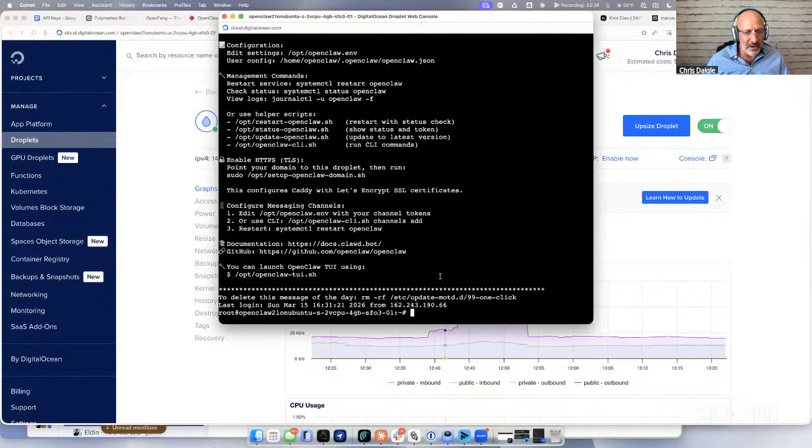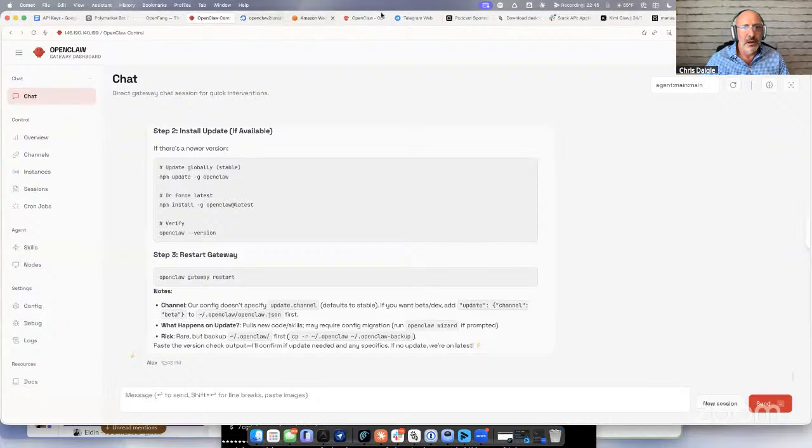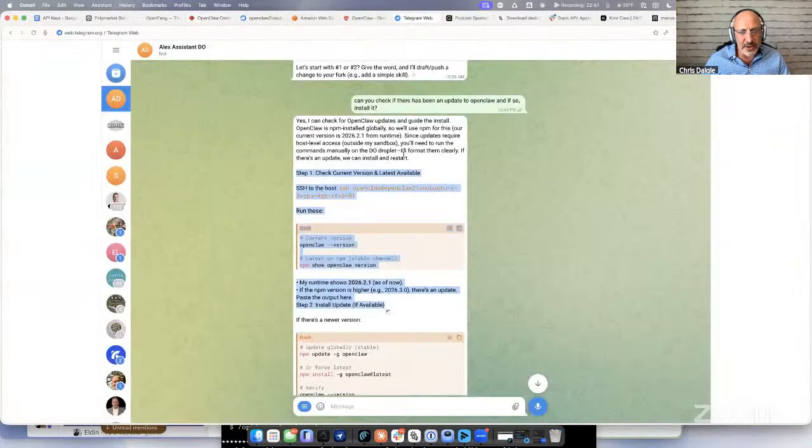Okay, so it is now ready to run. So all I did, one more time, it gave me some instructions. It gave me some instructions because I want to check and see if it's got the latest OpenClaw update. I really want to start introducing the OpenAI influence on OpenClaw through these updates. I really want to start getting that into my environment. So I trust OpenClaw more than I do Peter, whoever it was that created it. Okay, so let me go in here.